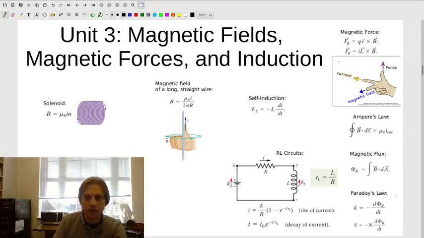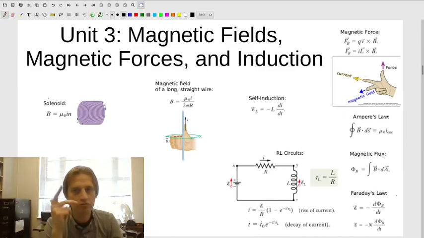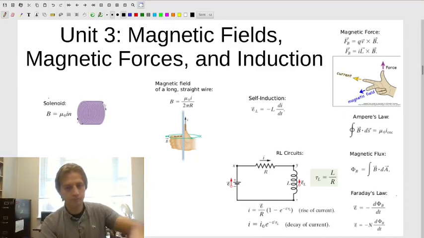the electric field. But with a magnetic force, you've got a v, the speed of the particle, and a B, the magnetic field, and the force is not in the direction of the particle direction, and it's also not in the direction of the magnetic field. It's perpendicular to both of those. And so what we used to represent that was our right-hand rule.